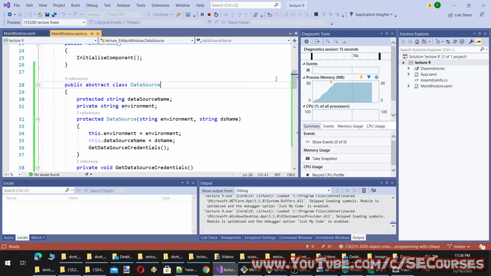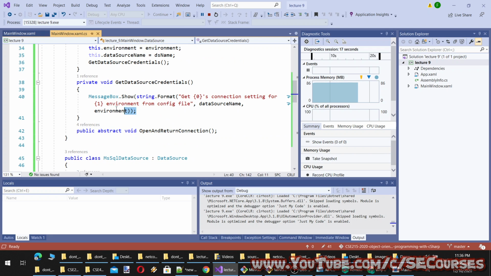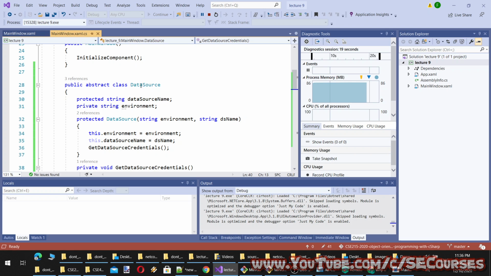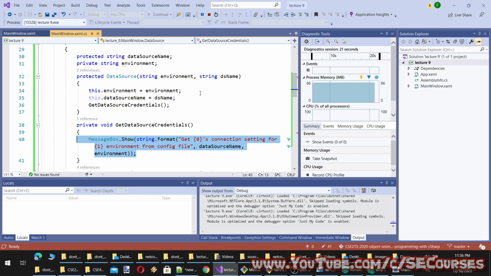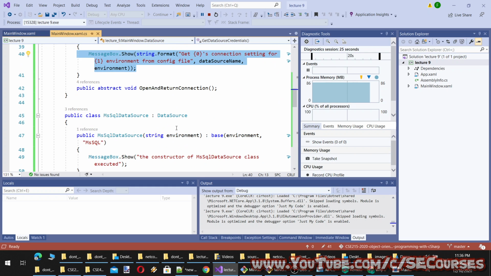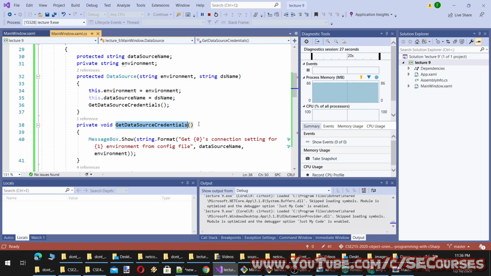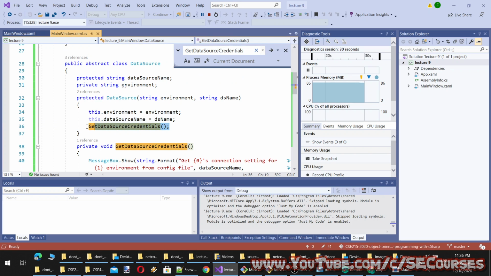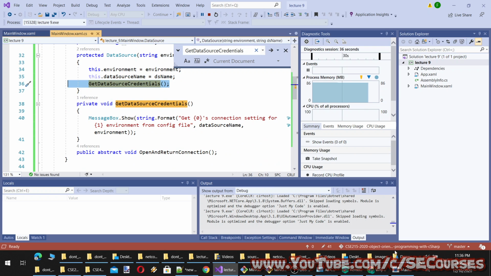So this is the message that is printed by the data source. Did we call it? Okay, it is called where? It is called in the constructor of the data source, the abstract class. Okay, you see it is called at the constructor.